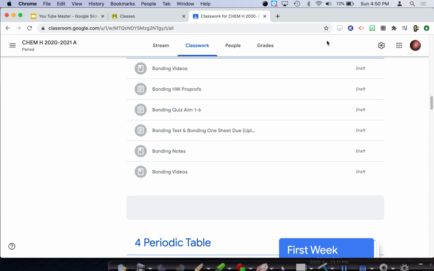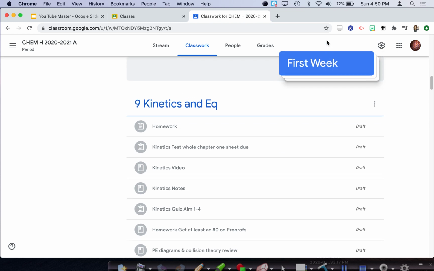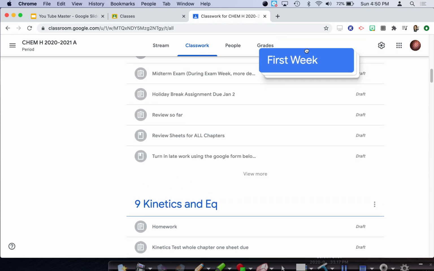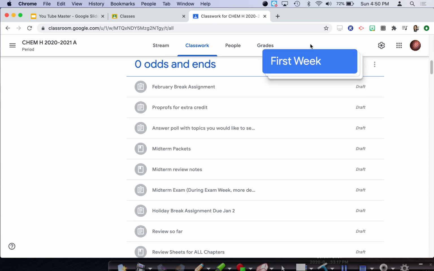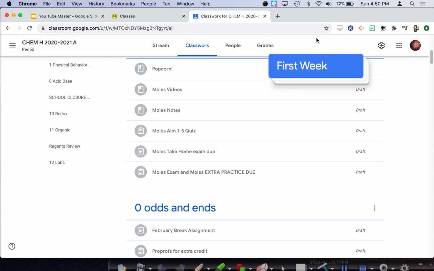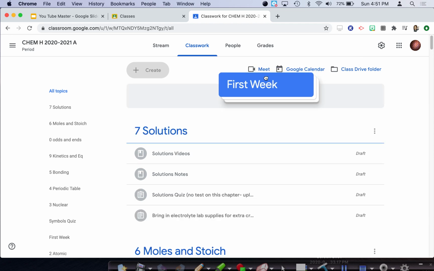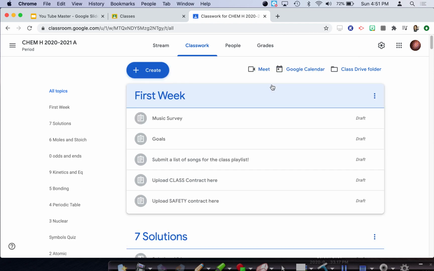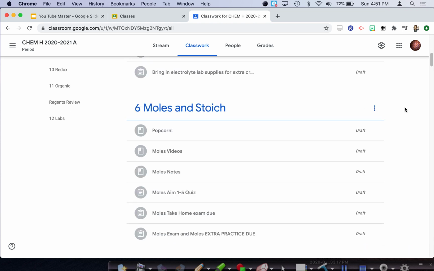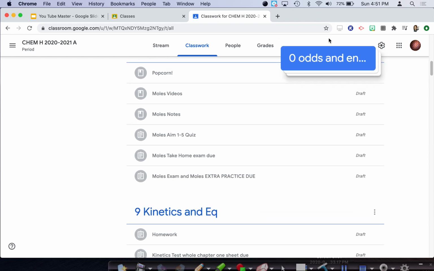And now since this was copied from my last year's class, you can see all the different things that I did last year. And what I'm going to do is every time I make a topic live, every time I put something in, I will make sure to move that topic to the top of the page. And then what will eventually happen for the students is that on their end, they will have the year in reverse chronological order. Now, the way that I make my topics, I have a topic for the first week. I also have a topic for odds and ends, which I keep at the top of the page. So this is just going to go to the very top.